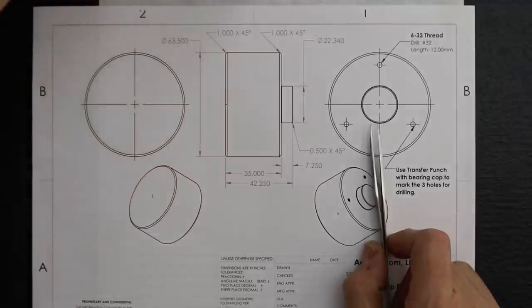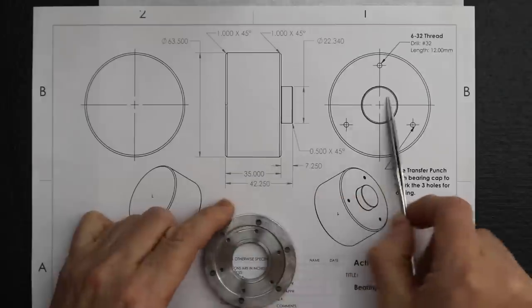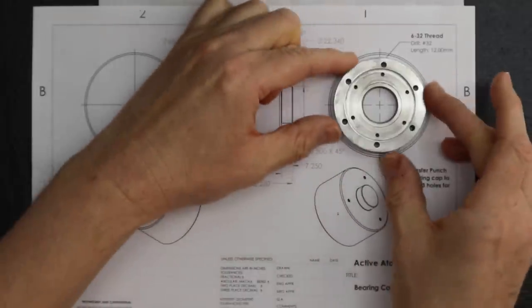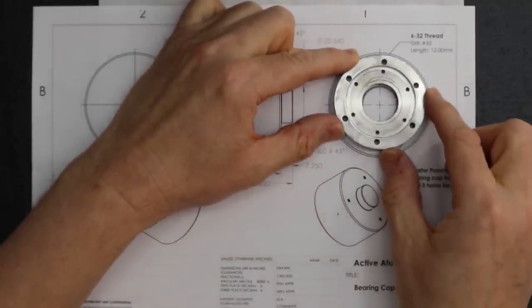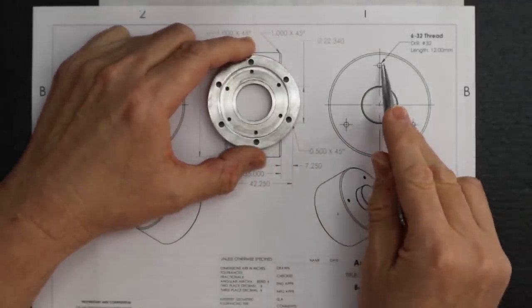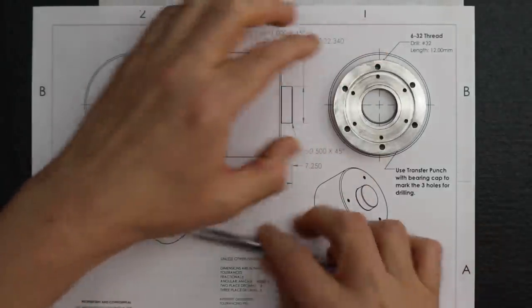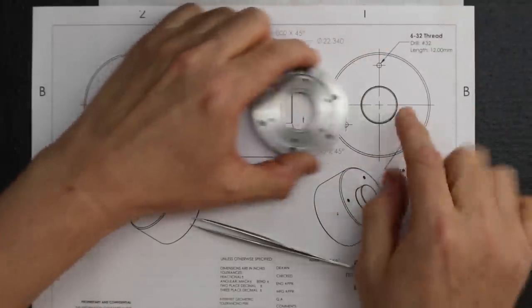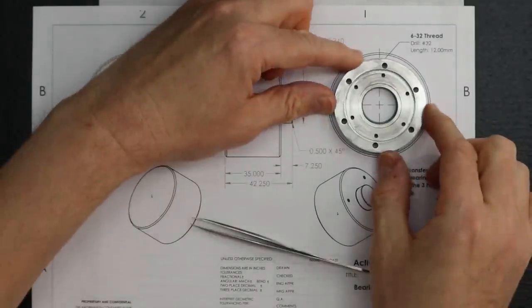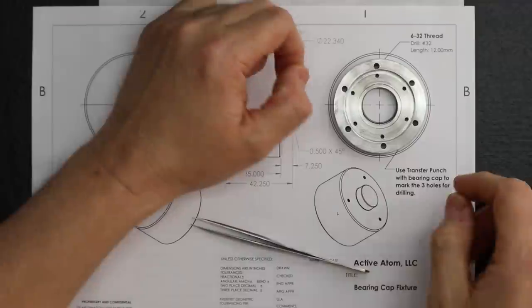And then if I bring the bearing cap over, this is looking at the top view of this fixture. With that cylinder, we're going to be able to drop this right into place, and this will center it. We just spin it to fit the holes and screw them in. We're going to drill and tap three 6-32 threaded holes, and that's going to hold it. There's not going to be much pressure on the screws because the cylinder is going to take much of the force. It's going to keep it centered, and the screws are just going to keep it from turning.